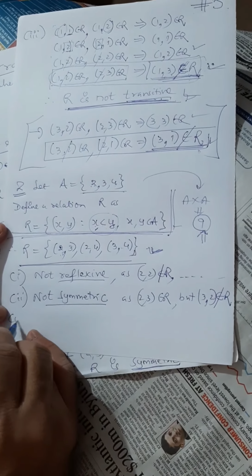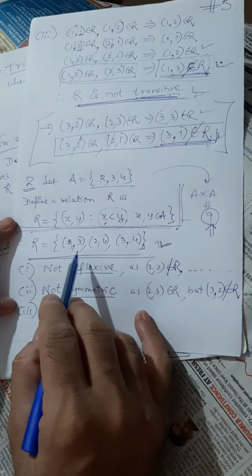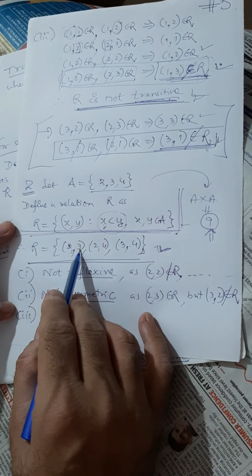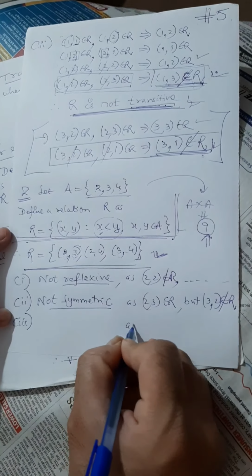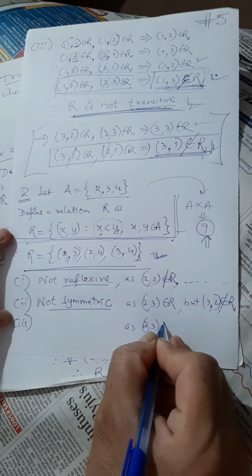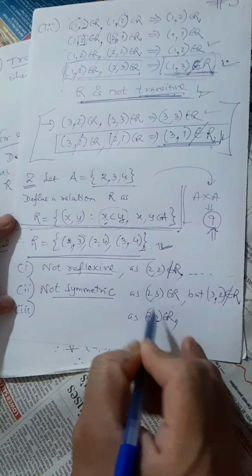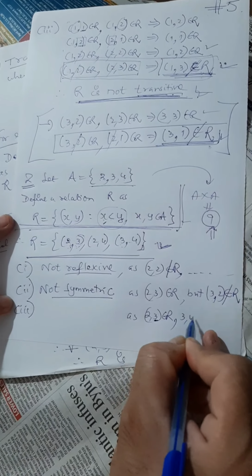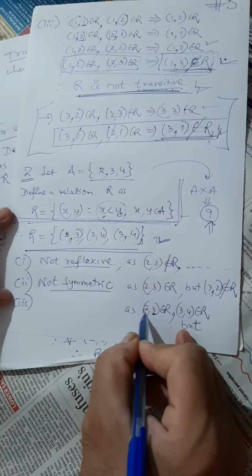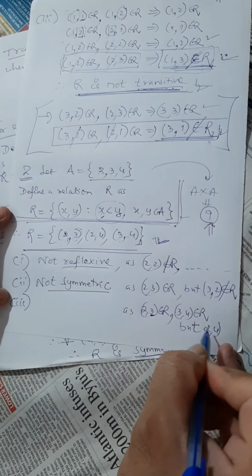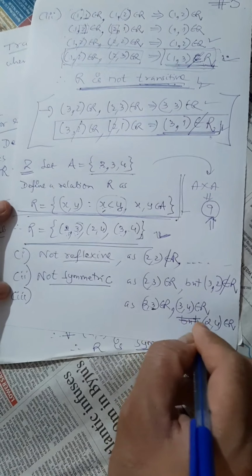Let's go to the third one. Third property, transitivity. So for example, I'll take 2, 3. Now find all ordered pairs having 3 at the first place. So here 2, 3 is a member of relation set R. Now you take an ordered pair having 3 at the first place. So I can take 3, 4, which is in R. But what about 2, 4? That is there. It's there in R. So it implies this.